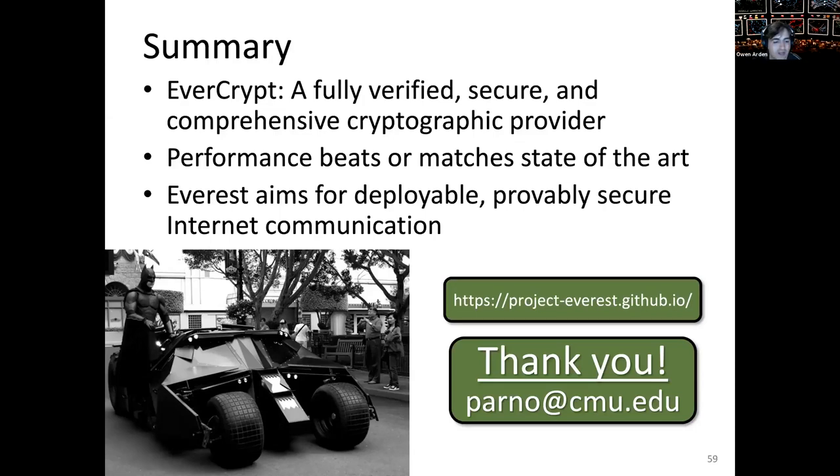There are a couple of questions in the chat. The first question is related to EasyCrypt. EasyCrypt is designed to verify things like, assuming this cryptographic hash function is collision resistant, prove that the Merkle tree is collision resistant — so this part of the task may overlap with EasyCrypt. I also have a question about how the community can work together to make formally verified crypto code happen everywhere.